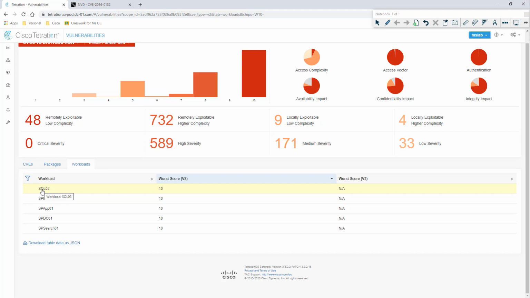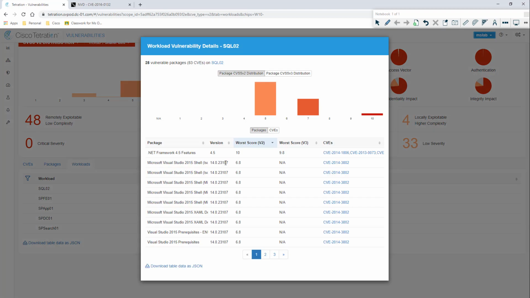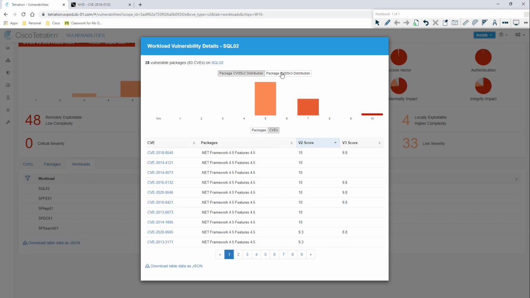It really depends on how you're going to mitigate this. I mean, you may not patch the entire system all at once, all in one day. You may not perform the fix on every system all in one day. You may want to go system by system based on who has the worst vulnerabilities. So I can find out all that information from here. For example, if I click on SQL 02, it will let me know all of the vulnerabilities that SQL 02 has. It will let me know based on packages or CVE, so I can even sort the view from here.